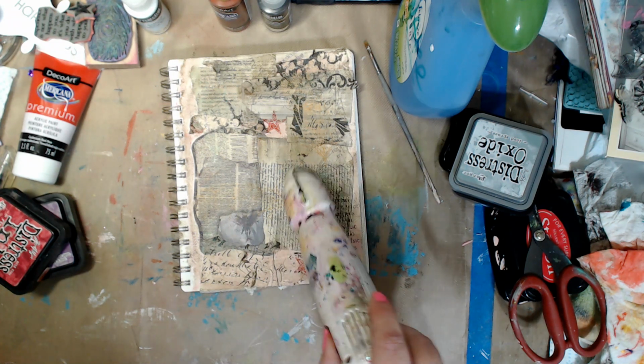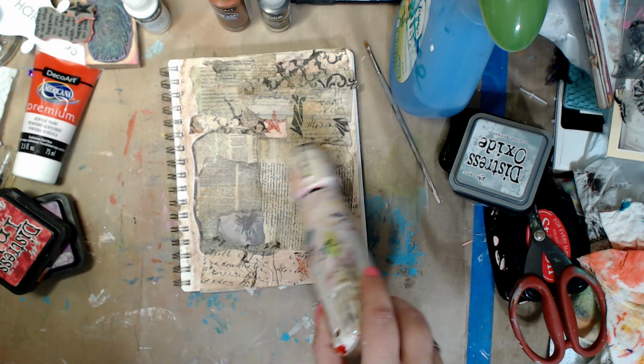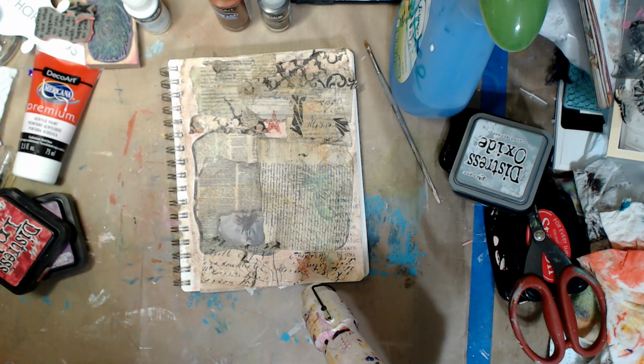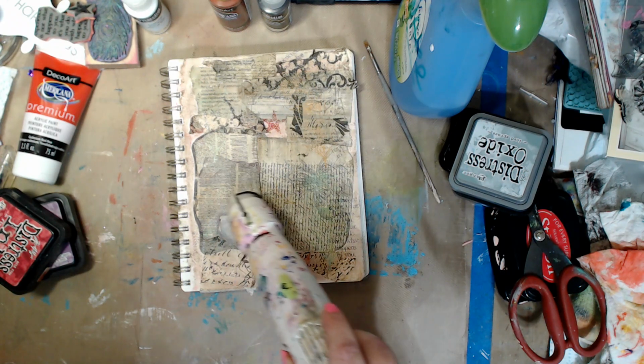Now I'm going more dark because I don't have any other colors sitting here at the moment, because I was really only testing off the heavy gel gloss. And what we're going to do, just going to dry everything real quick.